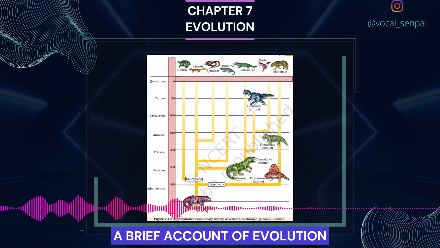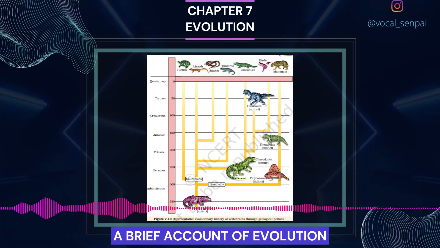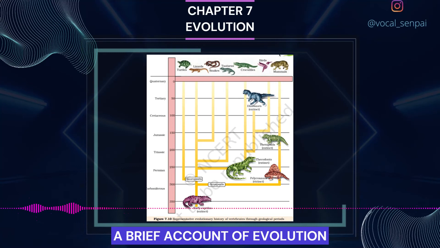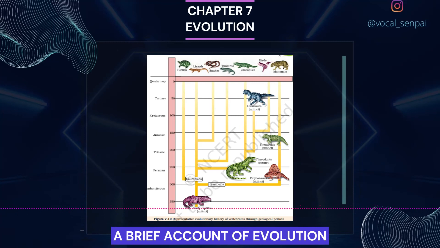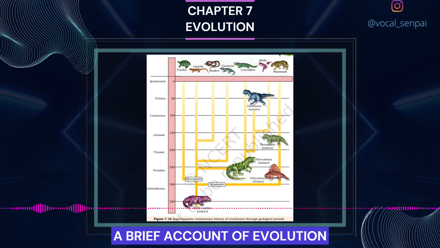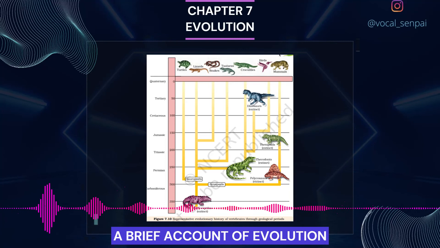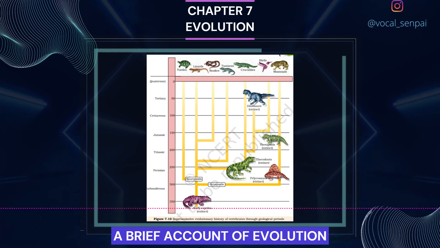Some of these land reptiles went back into water to evolve into fish-like reptiles, probably 200 MYA, e.g. ichthyosaurs. The land reptiles were, of course, the dinosaurs. The biggest of them, Tyrannosaurus rex, was about 20 feet in height and had huge fearsome dagger-like teeth. About 65 MYA, the dinosaurs suddenly disappeared from the Earth. We do not know the true reason. Some say climatic changes killed them. Some say most of them evolved into birds. The truth may lie in between. Small-sized reptiles of that era still exist today.